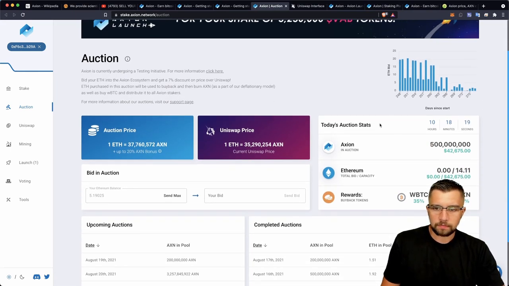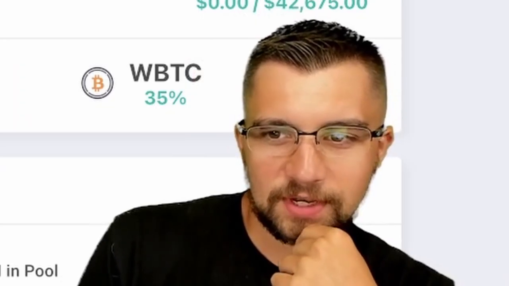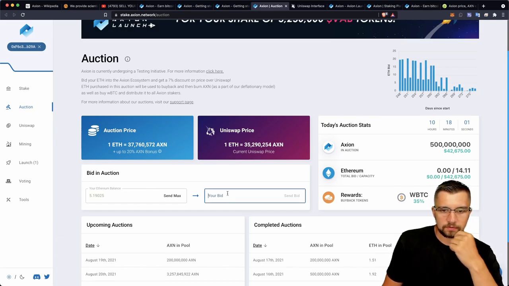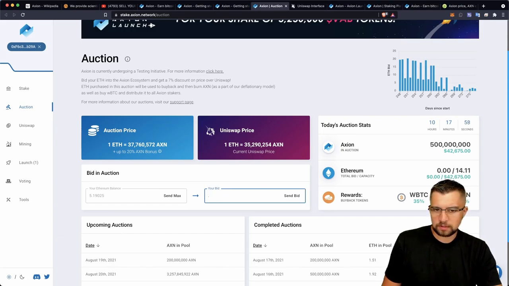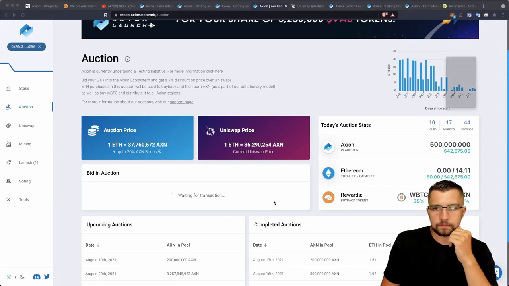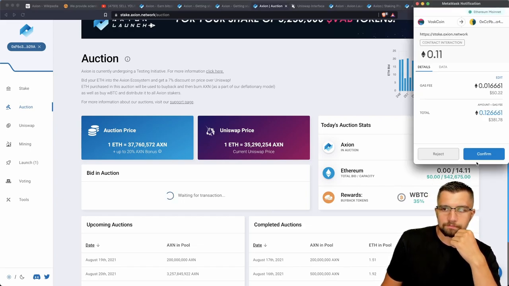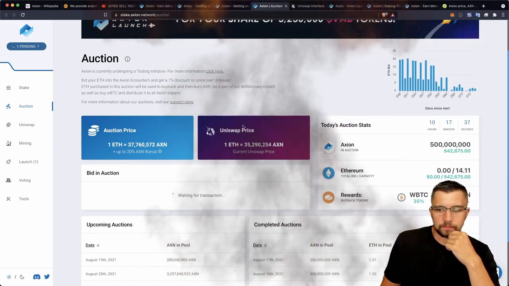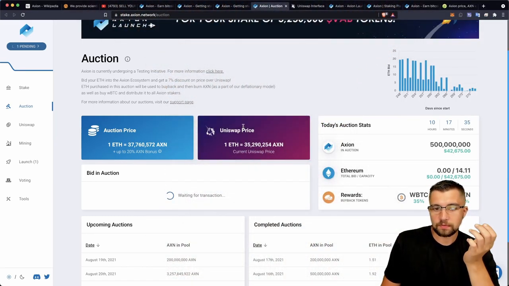So we can see the auction amount, the total bid capacity here. This looks like a good time to sneak in. So we can look at the ETH amount bid here, and it's been a little bit of a downtrend since the market's been a bit wild recently. So let's go ahead and put in 0.11 ETH. What does that get us? Get ready for some gas fees. Bam, $50 gas fee. And also understand there's going to be a withdrawal fee.